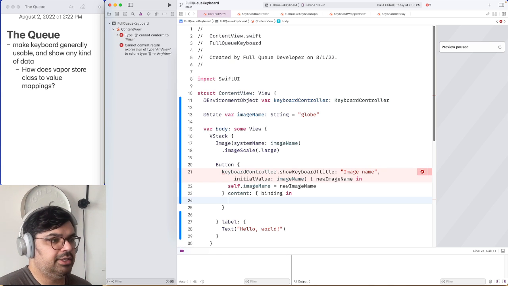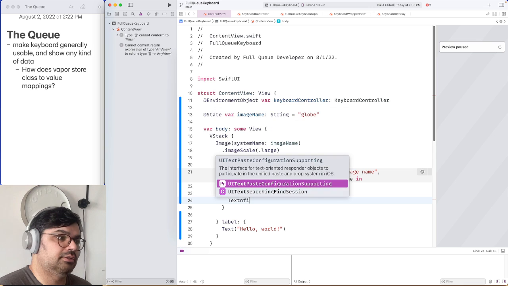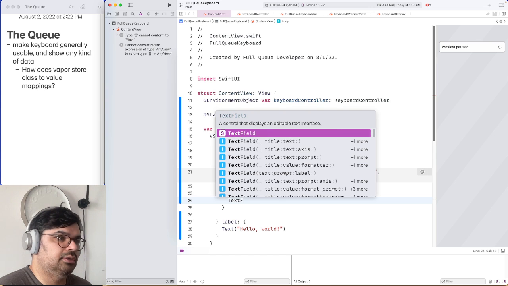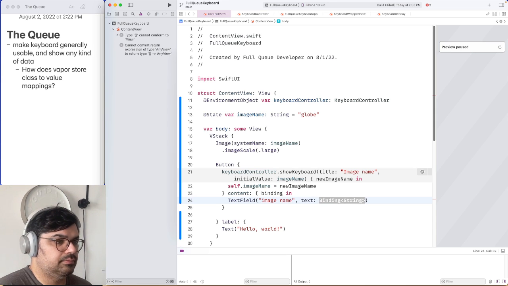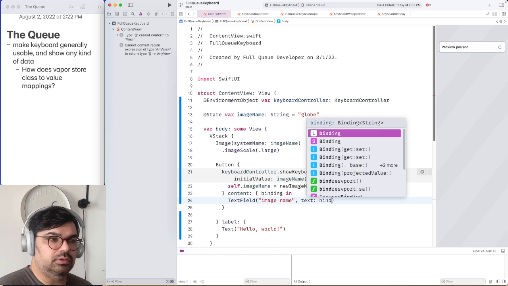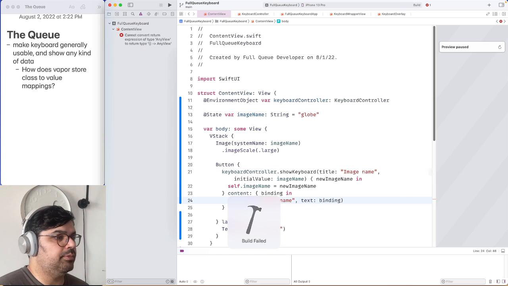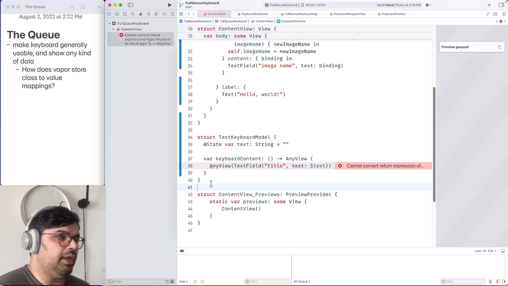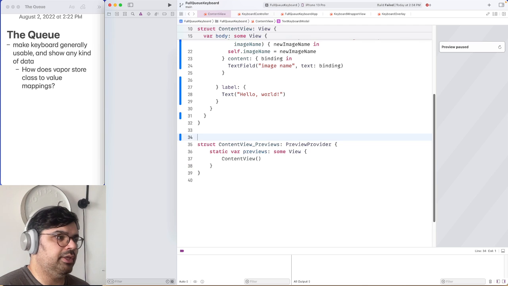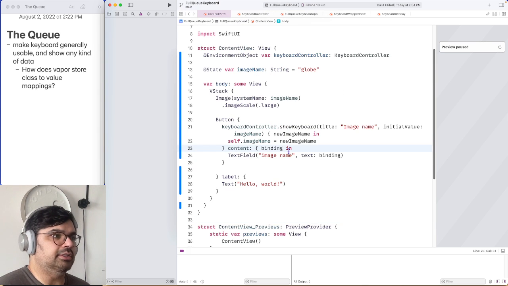And then for content, I guess we'll say, we'll try this. Does this compile? Okay, we have some stuff that we can try to delete. We did? Really?